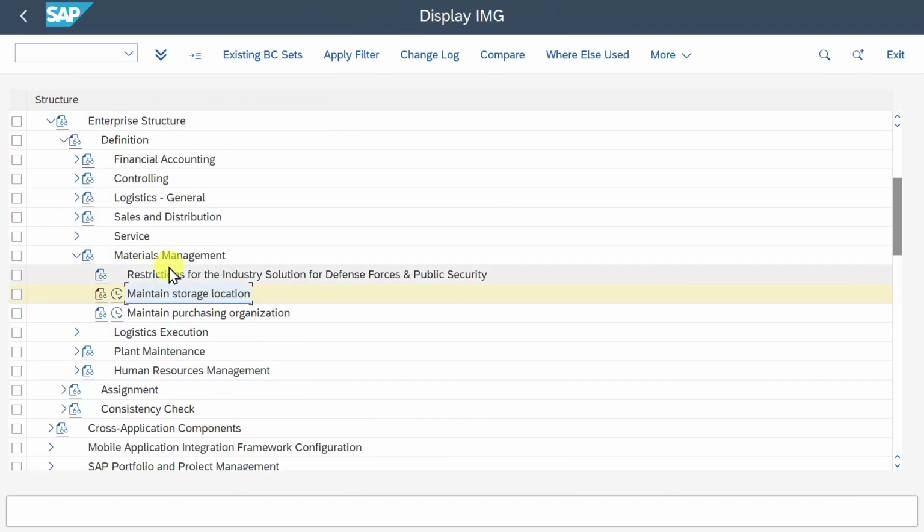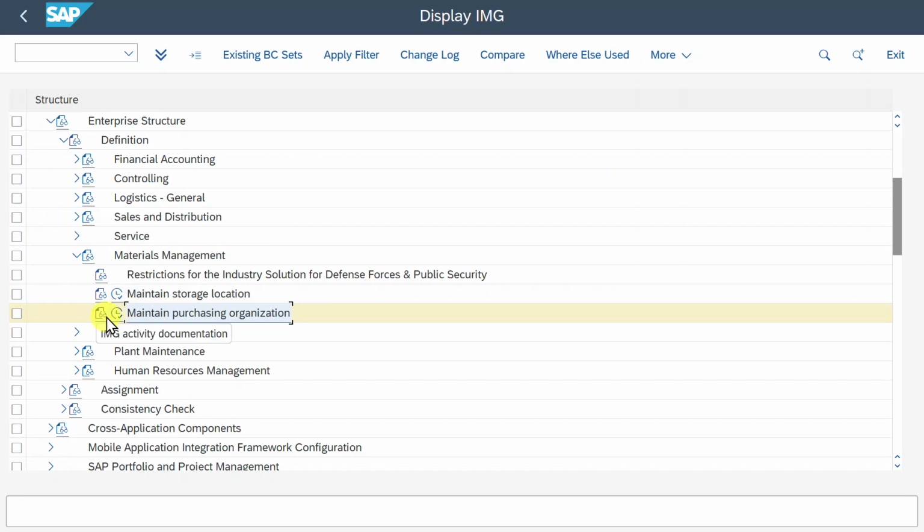Now let's go back a couple of more times. By now we defined the plant and also we assigned a storage location to the plant. As said, we could assign multiple storage locations to the same plant. Next we will define the so-called purchasing organization. A purchasing organization is responsible for all of our purchasing activities. So before I hit on this button over here, I would always recommend you to display the info help for this customizing entry. Let's just click on this one.